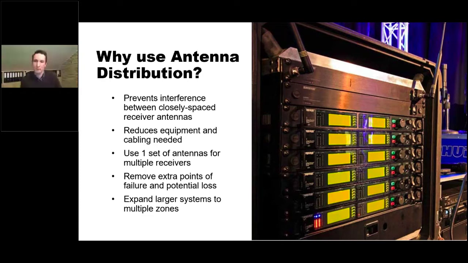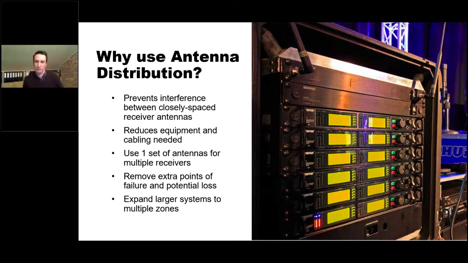We remove extra failure points. If you only have one set of antennas and one DA, you don't have multiple cables run for every receiver and multiple antennas run for every receiver, so you have fewer points of failure. This additionally allows you to expand your system for more zones and more coverage when getting into larger distribution setups.